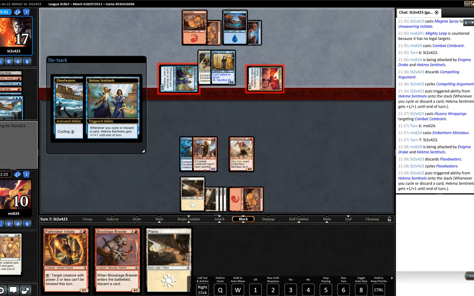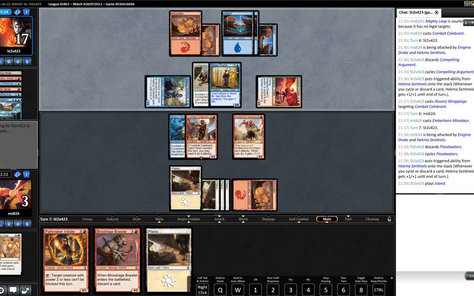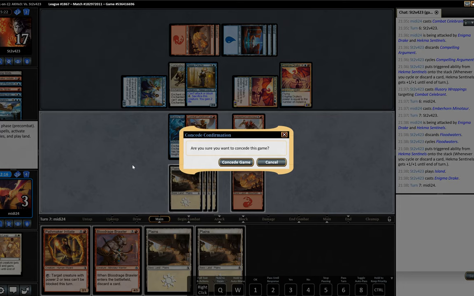Yep. Well, we had to expect that. So I think we're Demon Worthy saves us, something like that. Okay, another Enigma Drake. Okay, I think that's going to be game here. Yep, on to game three. Annoying, but such is life.